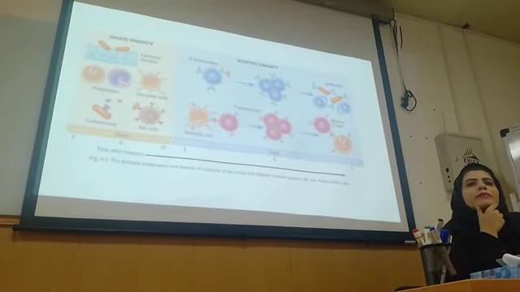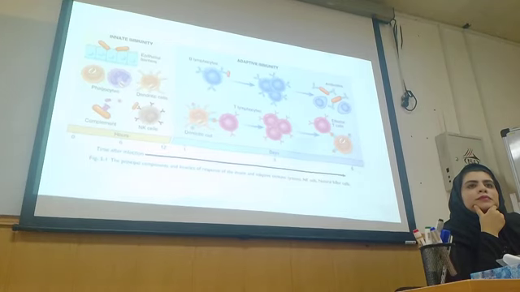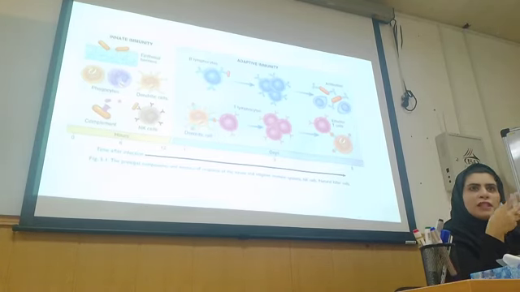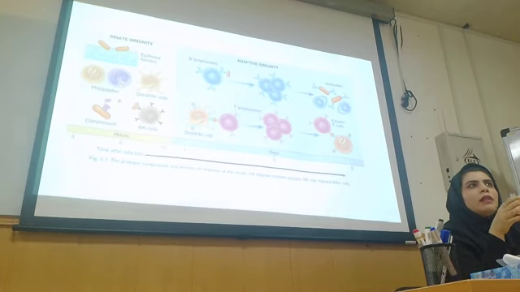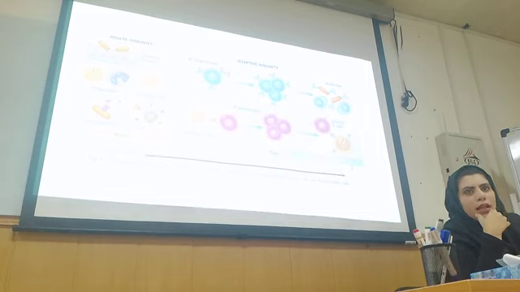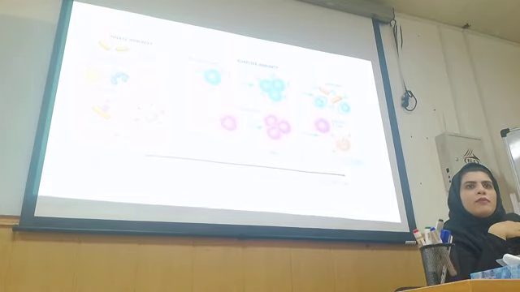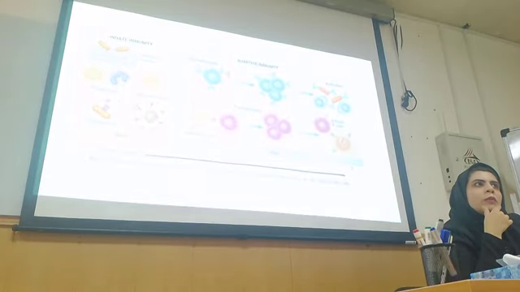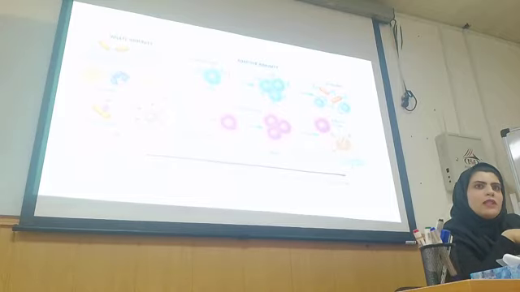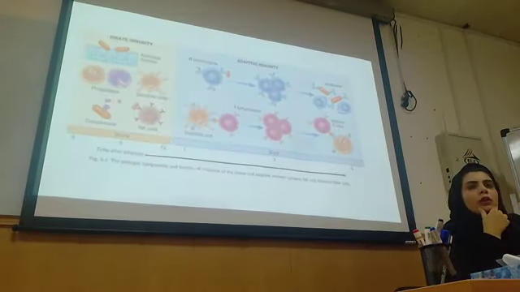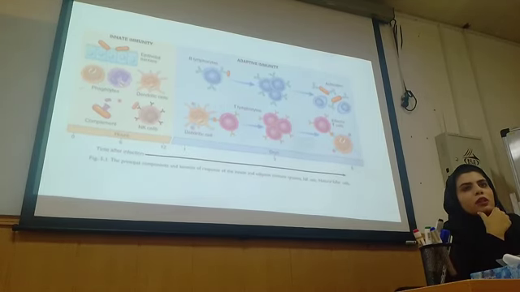Ma'am, why is the complement system placed in innate immunity as it needs antibody to activate? Because complement is produced by the other components of innate immunity, and it may help in neutralizing or opsonization of the bacteria, and it's always present in our body, not only when we encounter a new pathogen. Complement is always active in our body, and adaptive immunity is basically based on lymphocytes, T lymphocytes, production of antibody or cytotoxic effect of T cells. Adaptive immunity is based on these steps, but complement is a part of innate immunity because it's always present in our body. We do not need to encounter a new pathogen for complement to be activated.